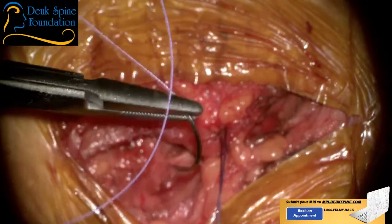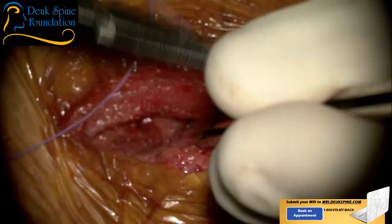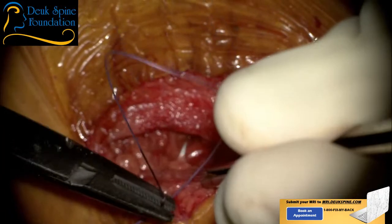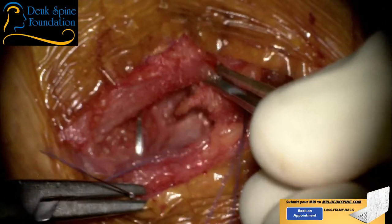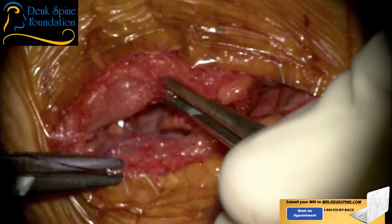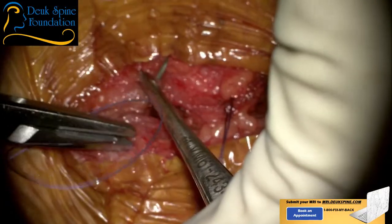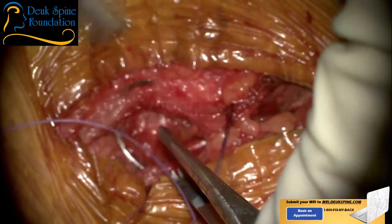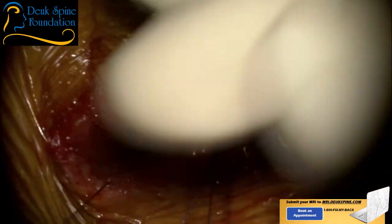I would grab the muscle. Yeah, you want to grab it and just kind of pull it towards you gently. Try not to get the subcutaneous tissue. Yep. And then on your side, yep. Not too deep because you might get a vein in there. So just where you can see. You're doing good. That's it. Perfect. Let me have it. Get the needle. Give it back.